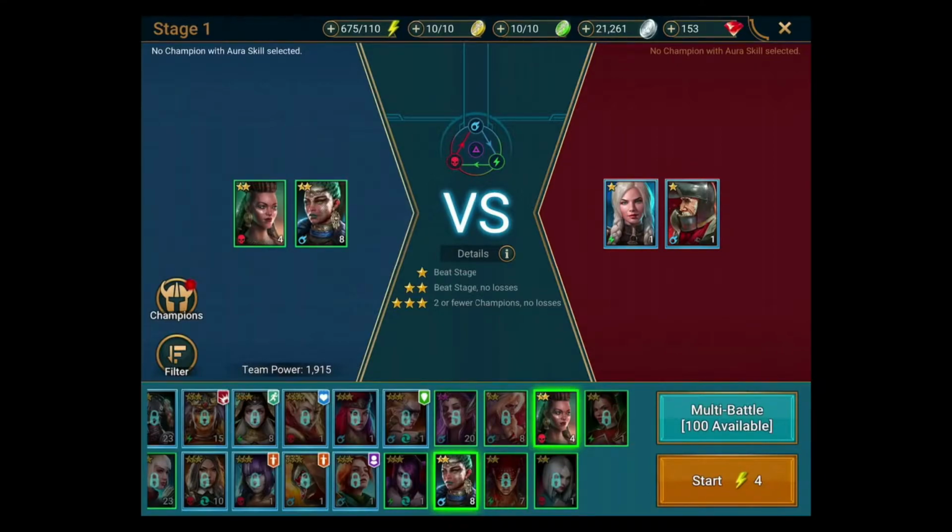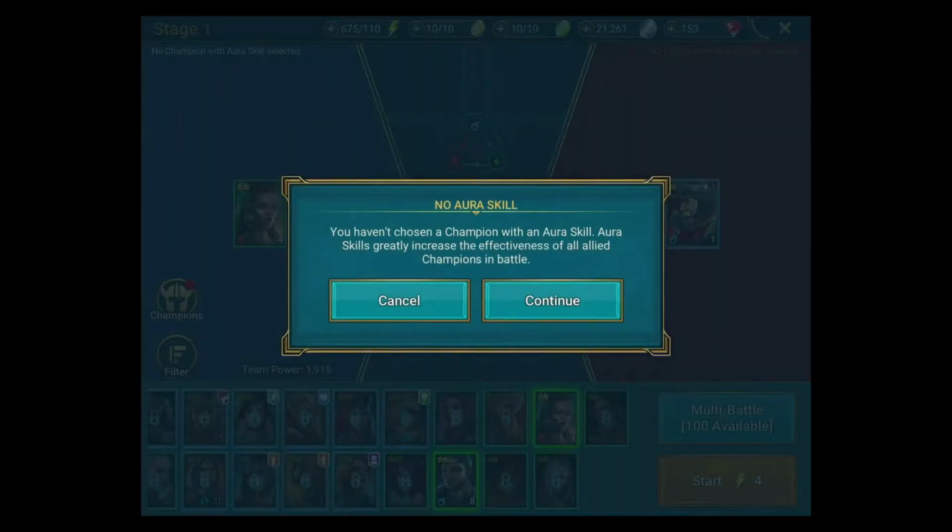Now, as you can see, you have multi-battle. I've got 100 available. Normally, you only have 30 available unless you get one of the monthly packs. That gives you an extra 70 multi-battles. Multi-battles are really nice for tournaments and such, but they do eat up your energy fast. That's why I no longer have that 4,000 energy. And so we'll just go into this and show you what a battle looks like.